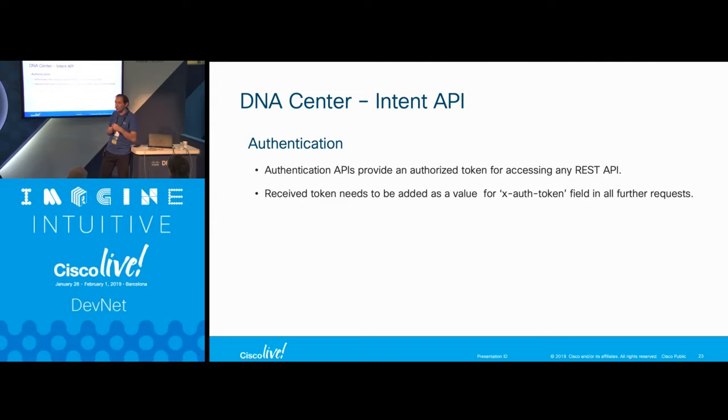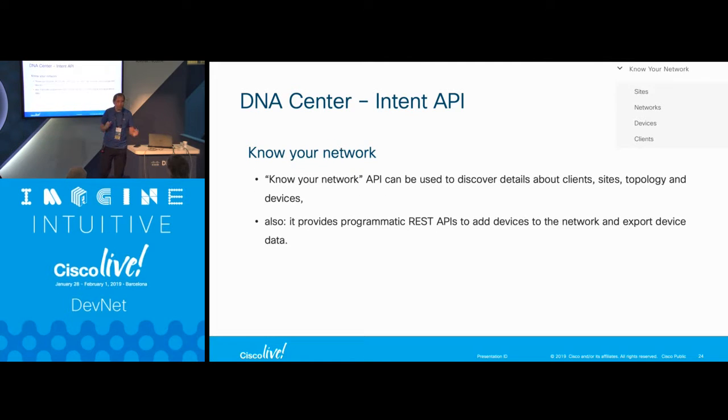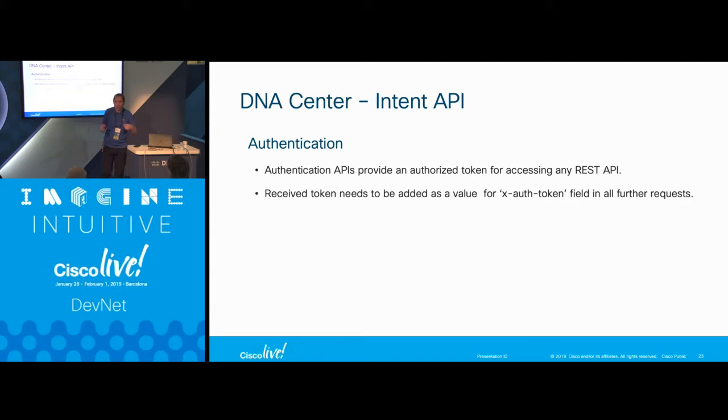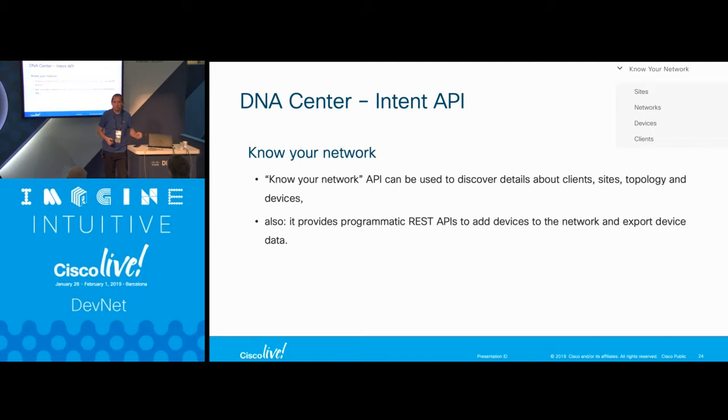This token will be next used for each and every request, so I will not use username and password anymore. I'm going to use the token, which is valid for 1 hour, in order to connect and get authentication to the system and get proper responses. So this API is more, I would say, an administrative one, yeah? It's just the method to get the token so that we can start using all the other APIs available.